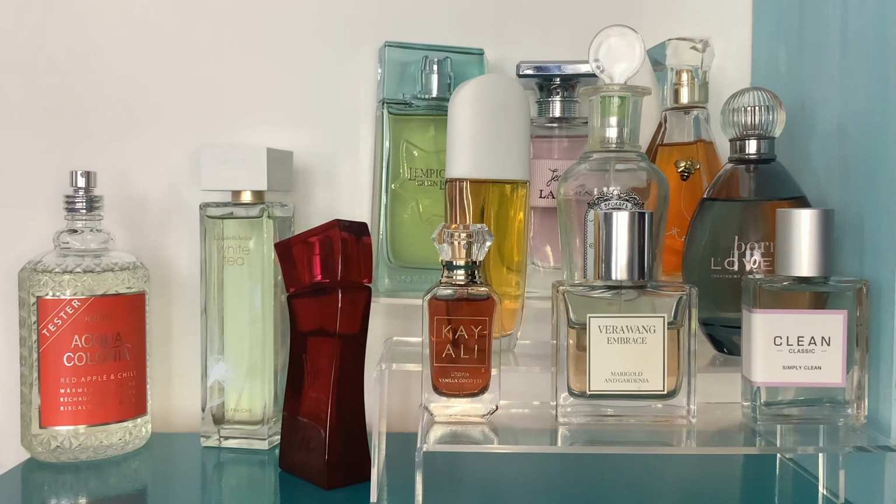So this is useless to me. I'm never going to wear this. I mean, this smells like perfumes that I would wear in the dead of winter, and I've already got Adam Levine. I've got a massive bottle of it, and I've got other woody perfumes. I actually got rid of my dupe for Santal Blush because it was so much like For Her by Adam Levine, so I gave that to my friend for Christmas, and actually it smelled amazing on her, to be honest. It smelled better on her than it did on me, like by a mile.